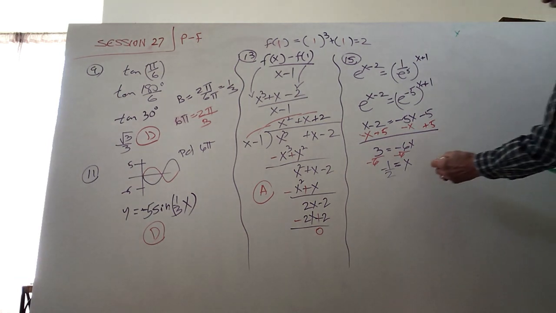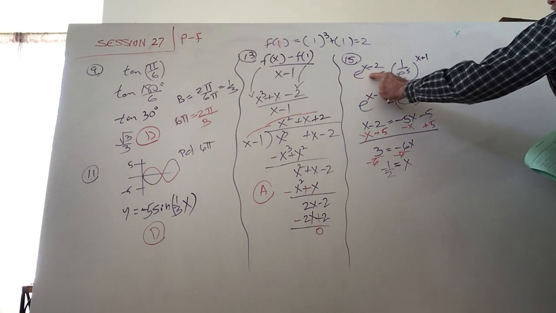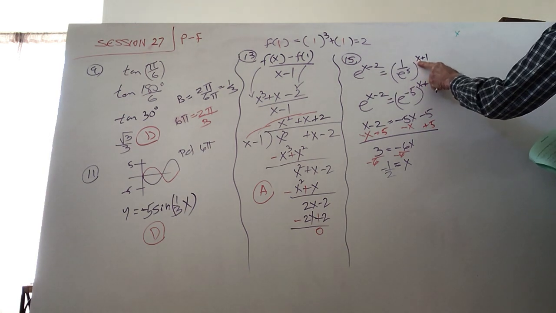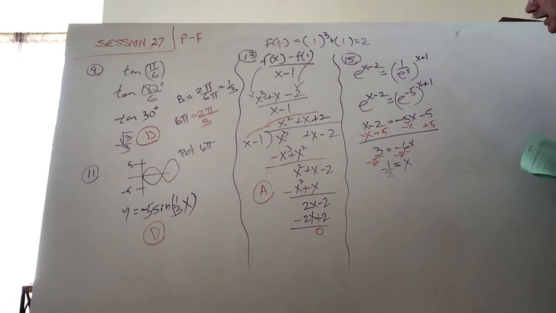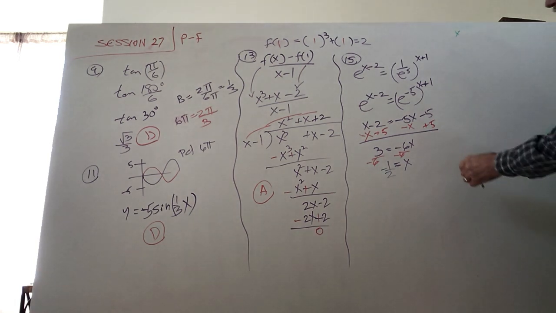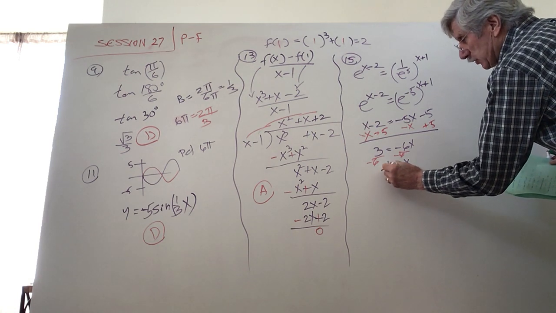And if you go back and check anyhow, if you put a negative 2 back in here, this would be e to the negative 4, and a negative 2 here, that'd be, when you go through this process, e to the negative 5. So not the same. I think negative 1/2 should work, okay? And we'll check that in just a minute. Do check the ones that can be checked.